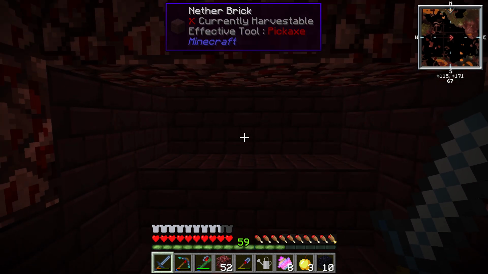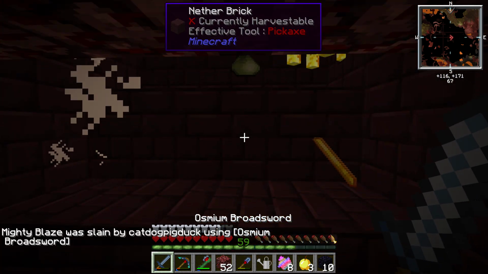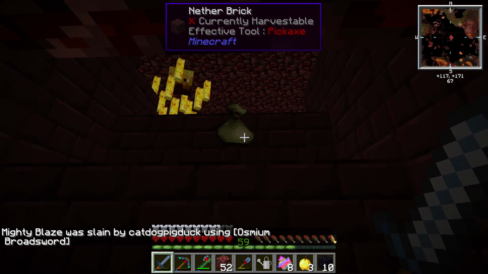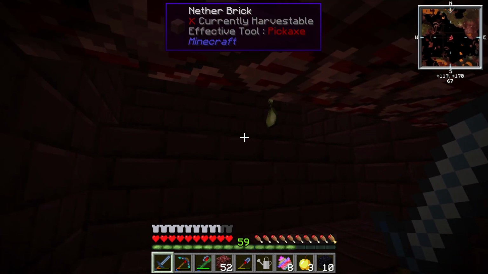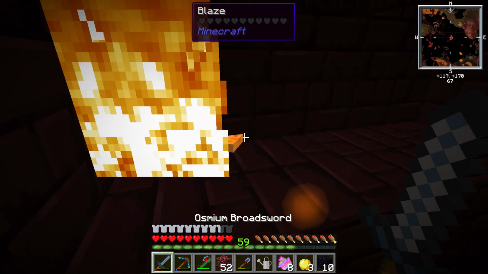Hello, fellers. Come down here where I can holler at you. Let me holler at you. Holla, holla. A mighty blaze. Whoa, whoa, whoa. Calm down. Enough of that silly nonsense. Come here. Do you see me, friends? Come down here. I have secrets to tell you that involve my sword and your face.